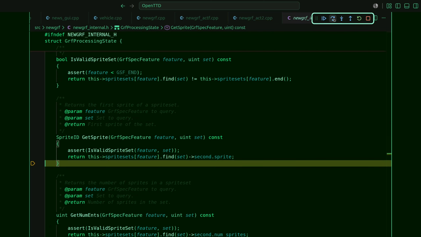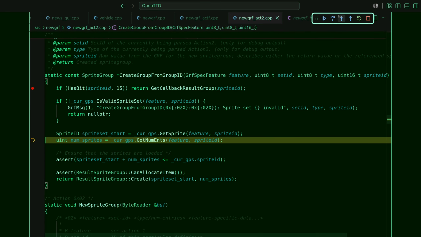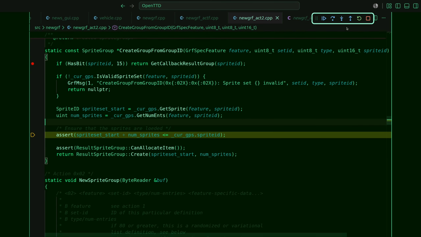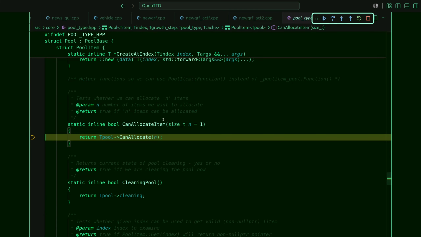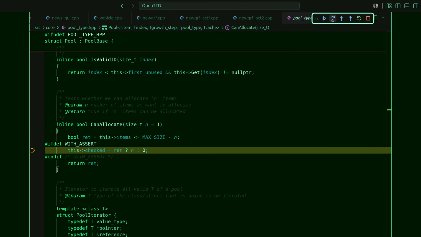The question is if there is a sprite there. It seems to be. And then we just get num sprites 12. And then we check if we can allocate the item, which we can, we check the pool. So, okay, there's a counter and the max size. Yeah, probably a lot of space.